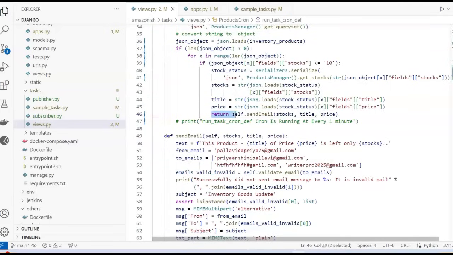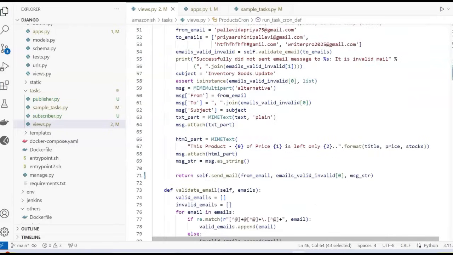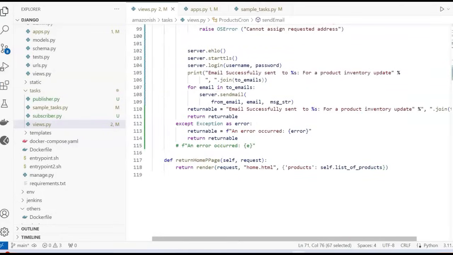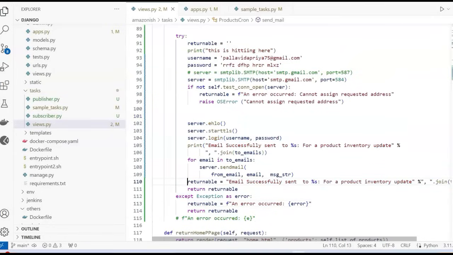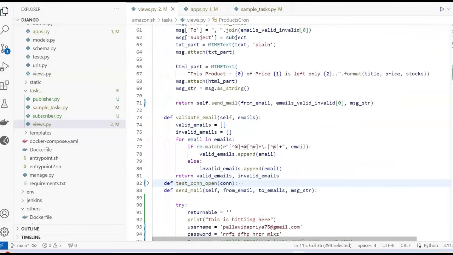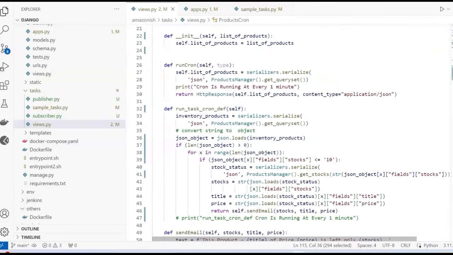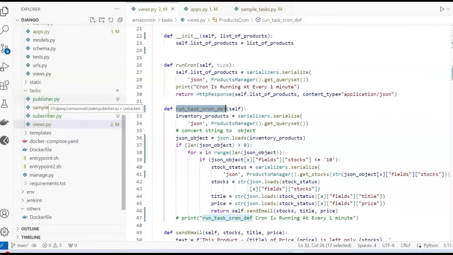The function is calling another function and returning the value of the called function to the calling function. So this is the first return, and this is the second return. This is the main return actually, where all the results from this exception handling and success, covering the successful and negative scenario, is being returned to this function, which is returned to this function, and this is the main function that is called in the PubSub method when we are publishing the logs to the database.